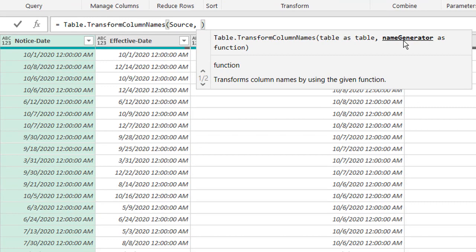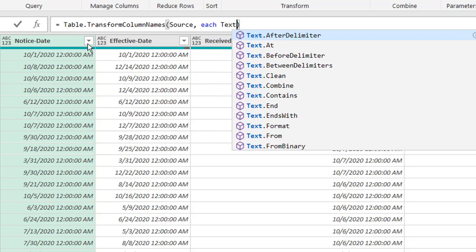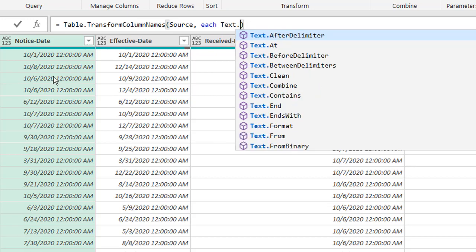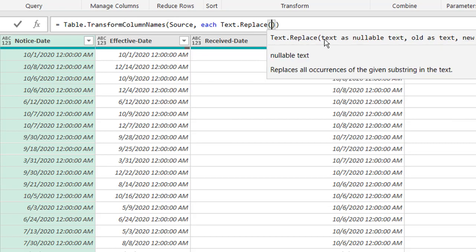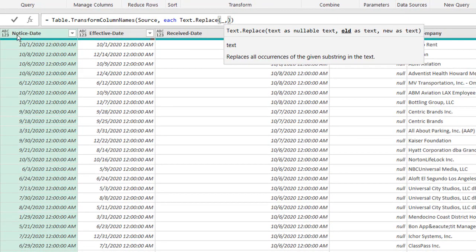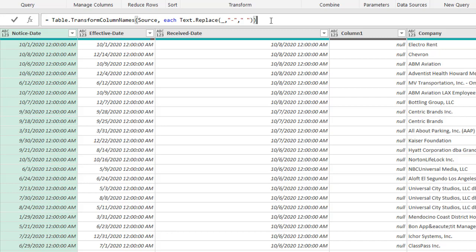We want to replace each instance of something, right? So let's start with the first, that dash. So we're gonna type each. At each instance, we're gonna do a text replace. This is another function, Text.Replace. Let's find that, open parentheses. Now we're in that function. And anytime it sees a dash, we have to put that in quotes. Anytime it sees a dash, in text, comma. Let's move past that quote there, comma. We want to have a space. So have a space between quotes, right? Get outside of that last parentheses, press Enter.